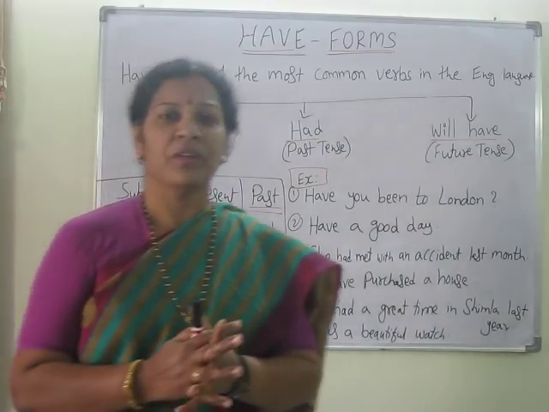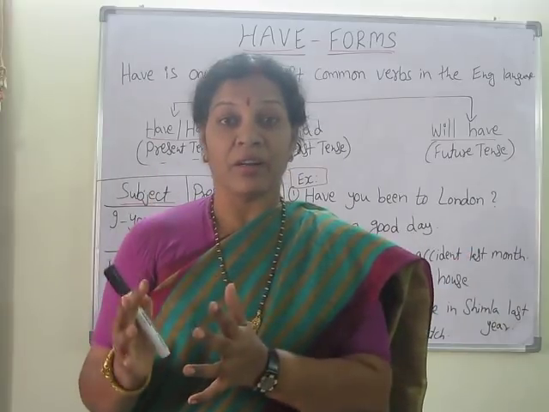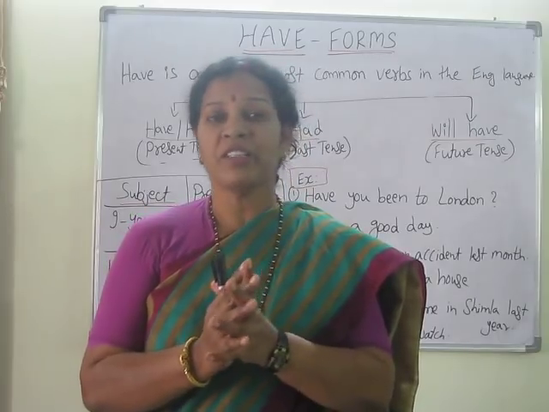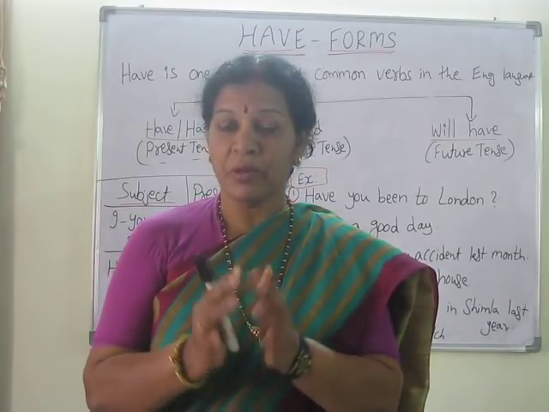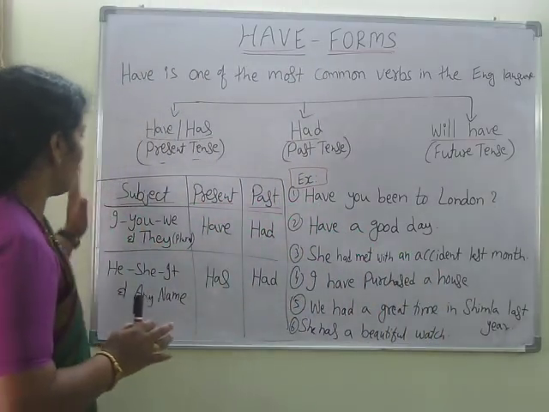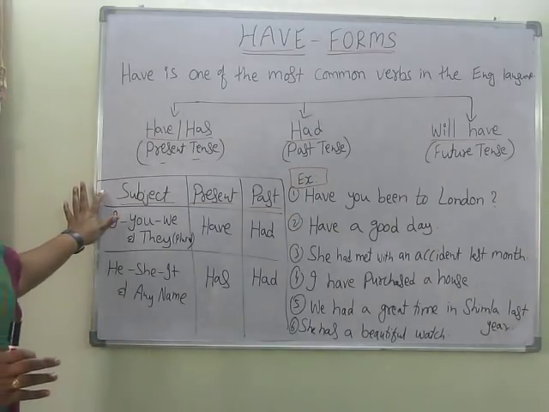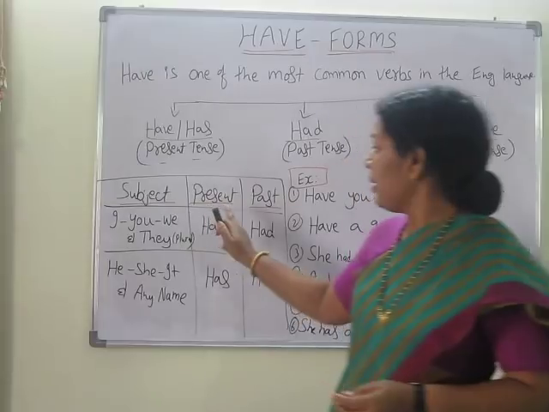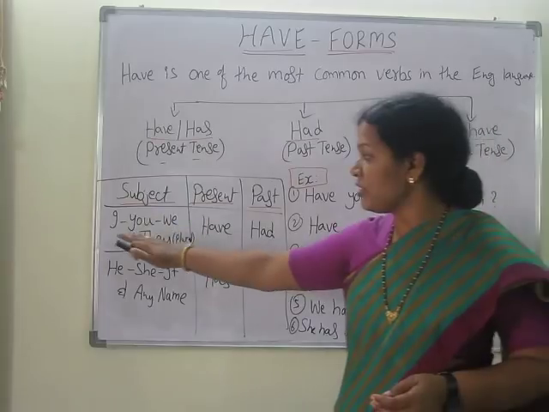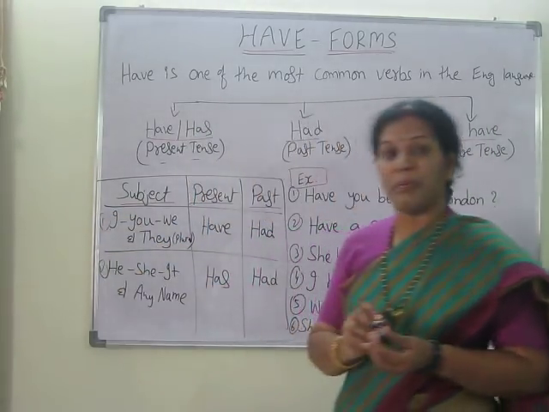How can we use them? With she, he, it, and with a name, or I, you, there are many subjects. For every subject, what is the form we have to use? I am going to give you a small table. It will give you more information and more clarity also. Here is the table. As per this table, first we are taking the subject, then present and past. Two kinds of subjects I am taking: number one subject and number two subject.